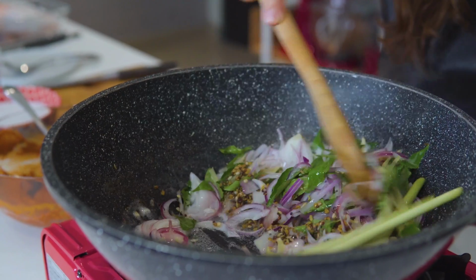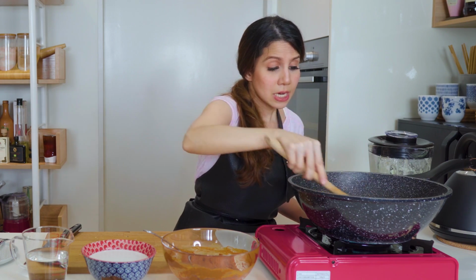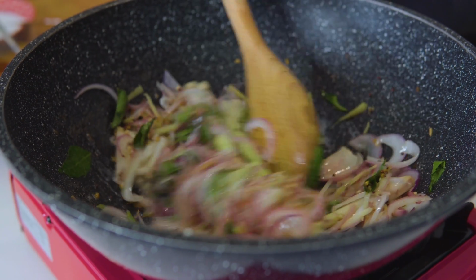So you want to saute this until your onions are nice and translucent. You don't want them to caramelize, you just want them to be nice and soft.